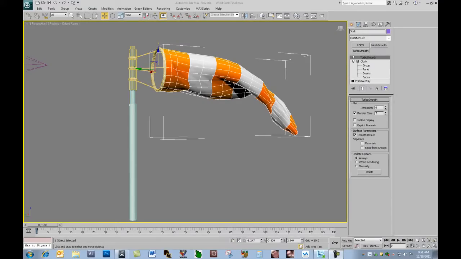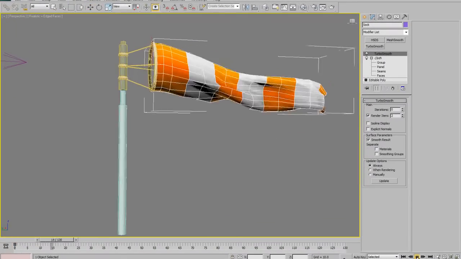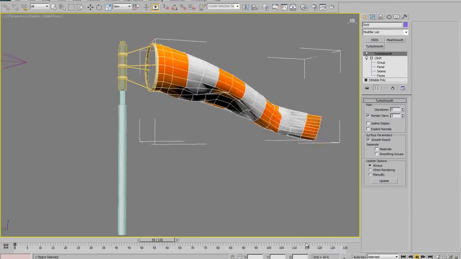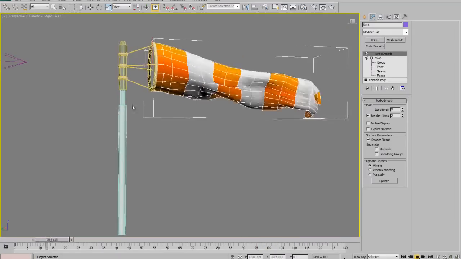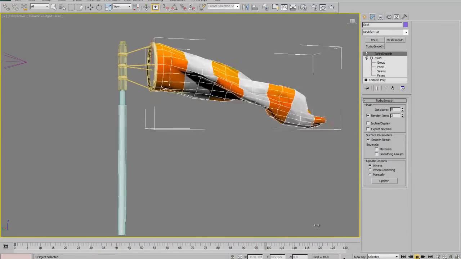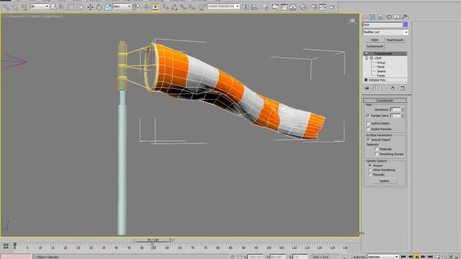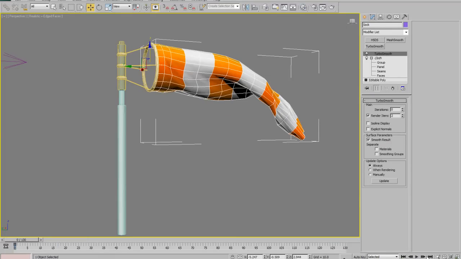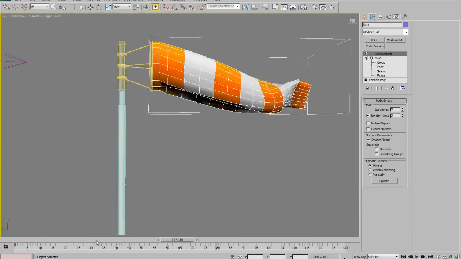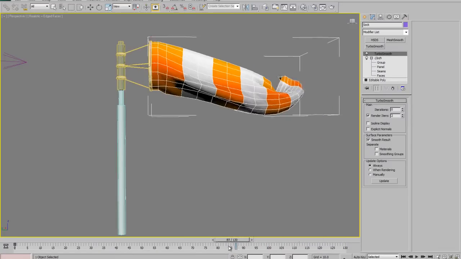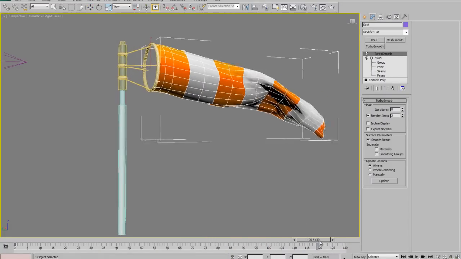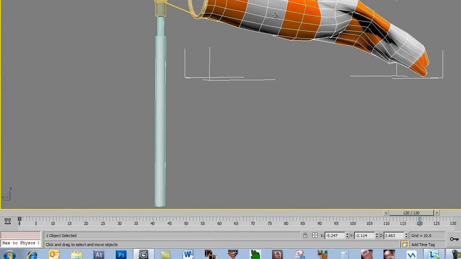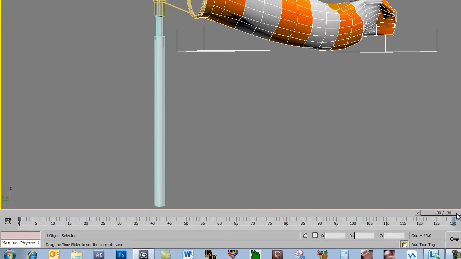Okay, so the problem that we have now is we have an animation. However, because it's random with the wind, even though the animation is looping, the actual physics of the cloth are not. Okay, so you can definitely see that pop at the end there. So what we need to do is make it so that this frame matches this frame, or it fluidly forms into the first frame.